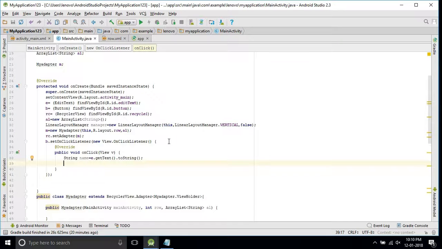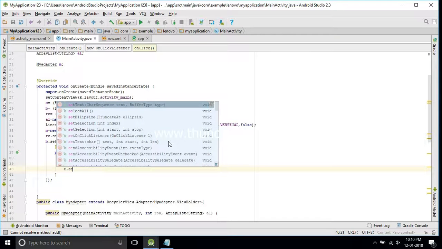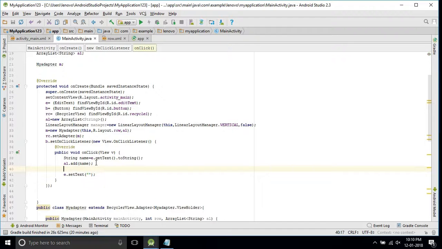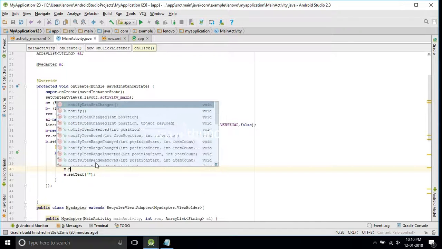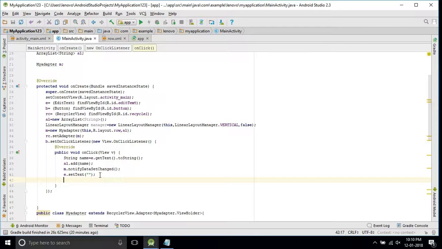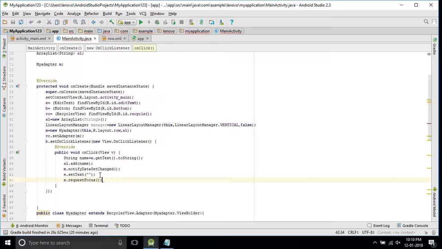I will set that name to the array list. a.add(name). e.setText for refreshing the text. m.notifyDataSetChanged. If you add anything to the array list, call this. And e.requestFocus. Now we'll run and see.